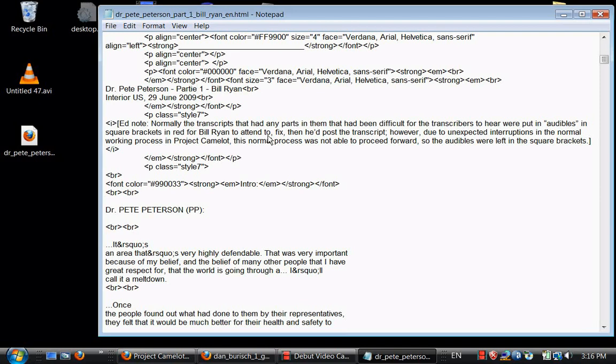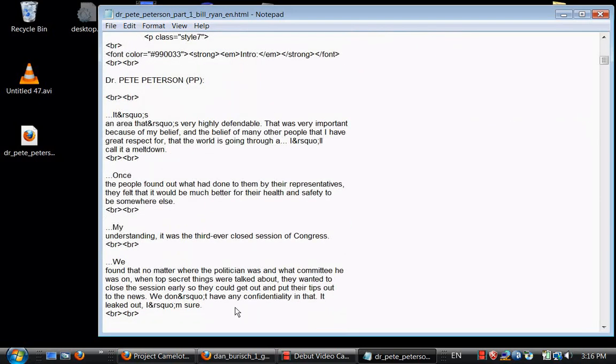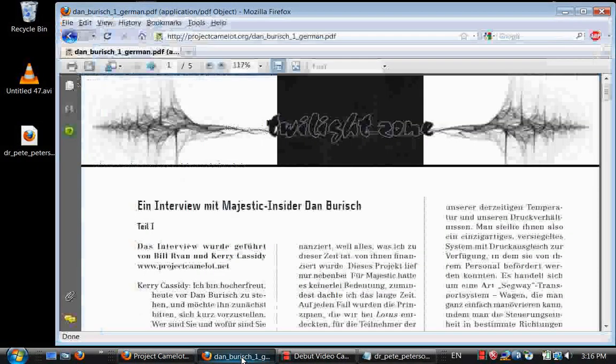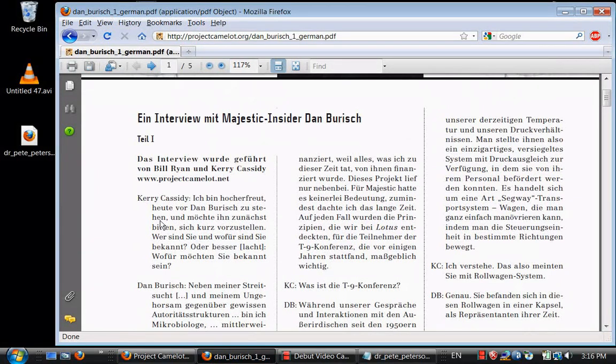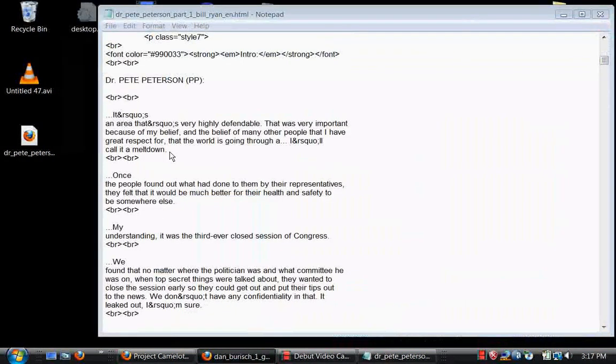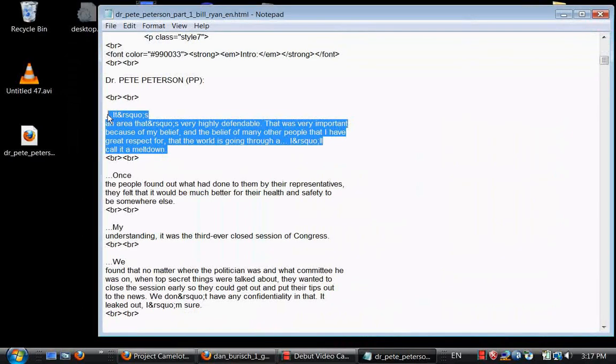Just as an example, I have here a PDF version of a Dan Burish interview. And I'm going to show you how I could just take a paragraph in German and copy it onto the clipboard, and then let's say replace this paragraph with the German version.